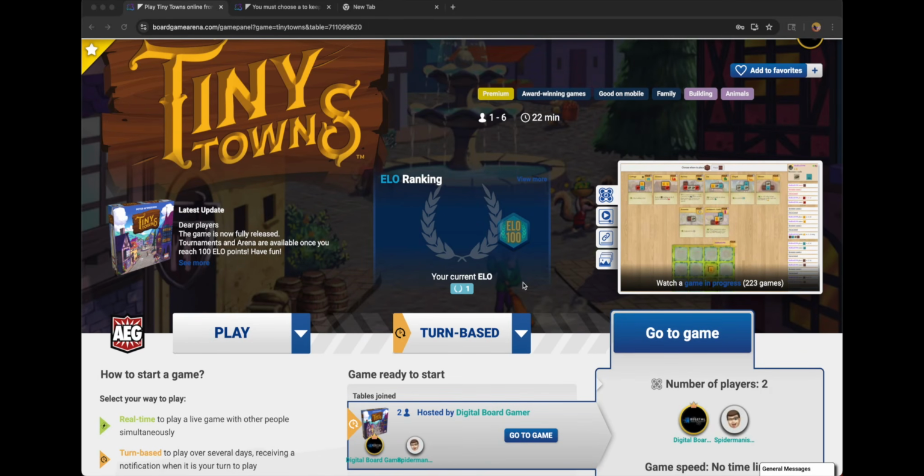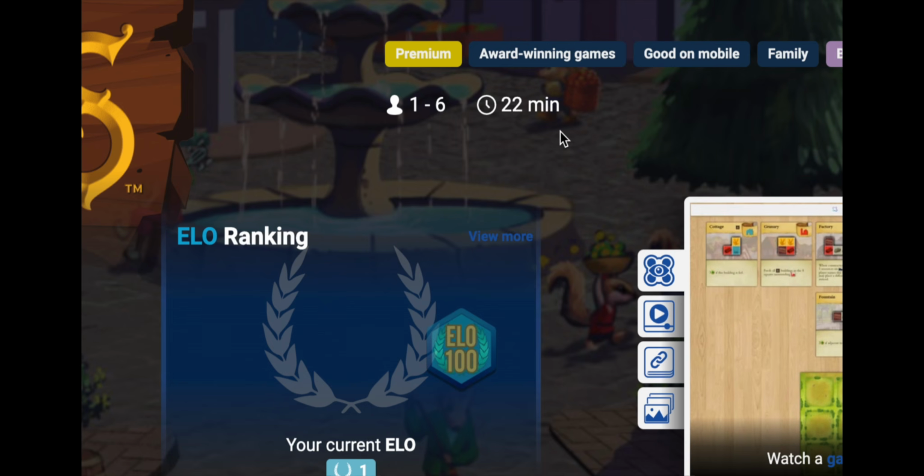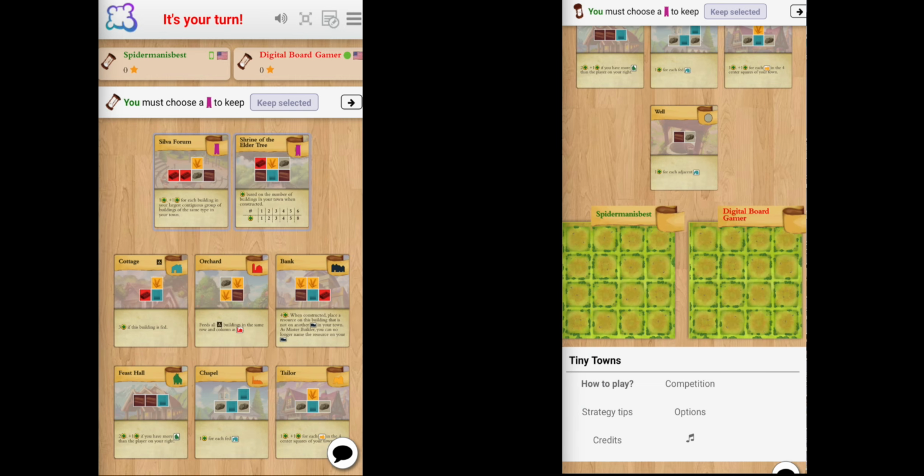Tiny Towns is a resource management building game where you're going to be building a small little town made up of resource cubes. Fairly popular game, rated 7.2, 21,000 ratings, overall rated 476. It is a 1 to 6 player game, but it is voted best with 3, and you see the weight's pretty light. BGA says it'll take about 22 minutes to play, and it is a premium game. It also says it's good on mobile, so I'll share a screenshot of what that looks like here.